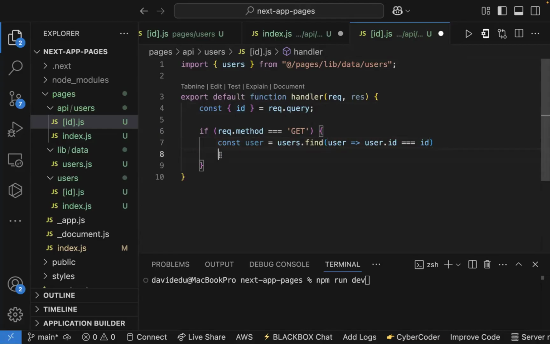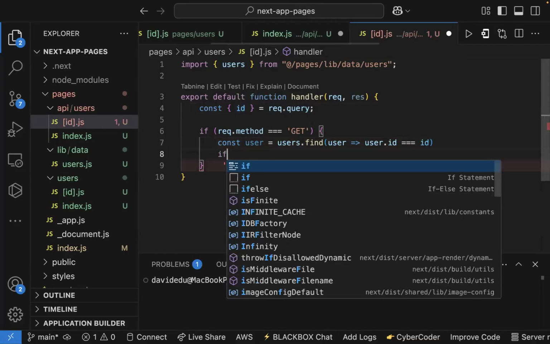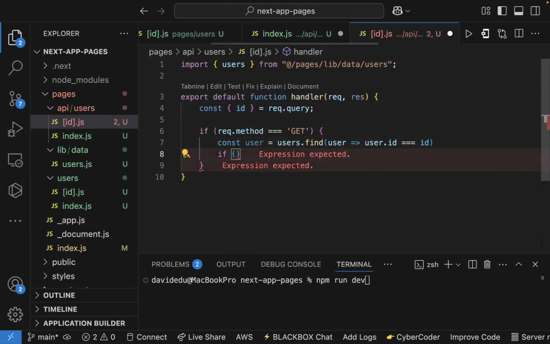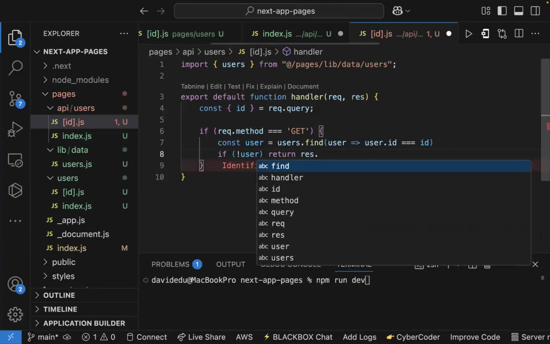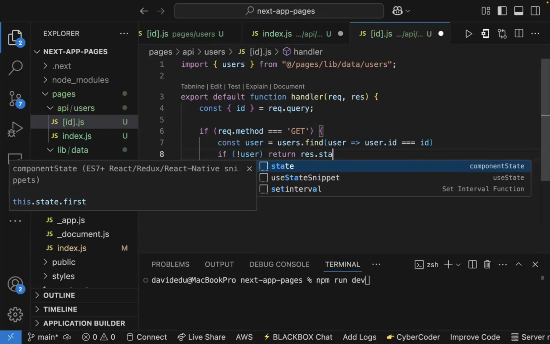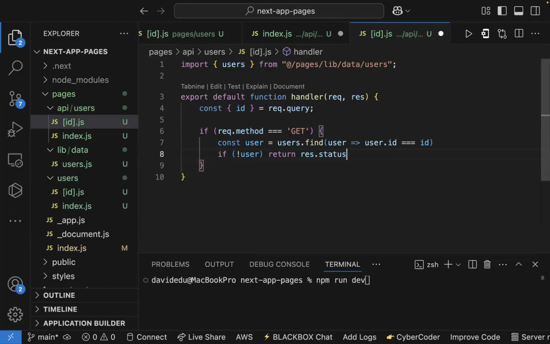So once this user matches, once the user ID matches this ID that's been queried, that user should be returned. So in this case now we'll say if, so let's have an error handling first. If the user does not exist, return response dot status of 404. Then pass a message of error, user not found.